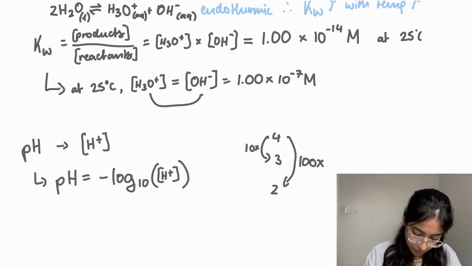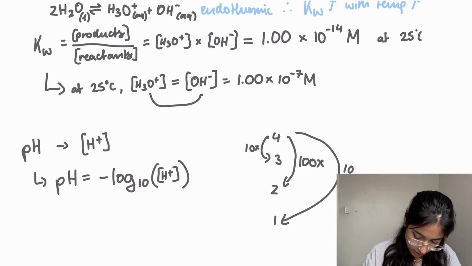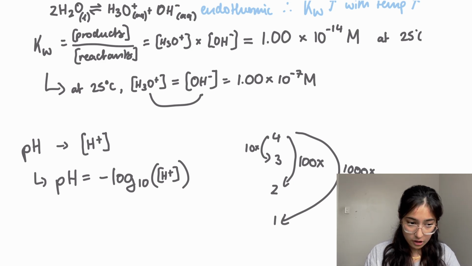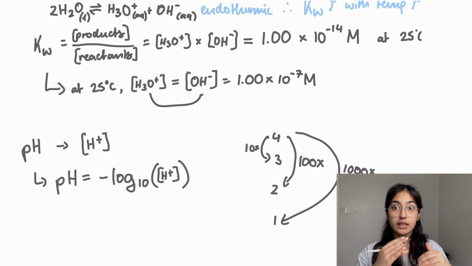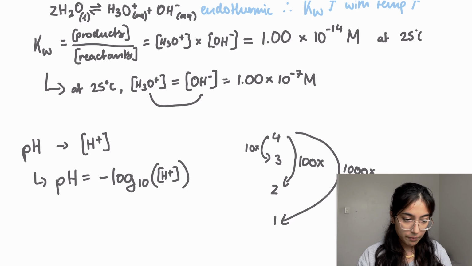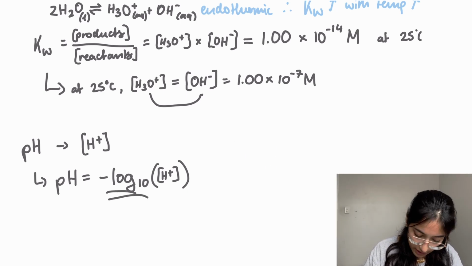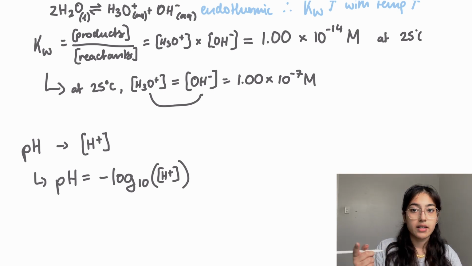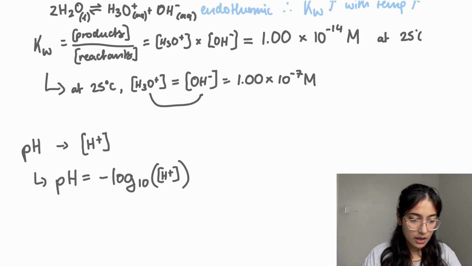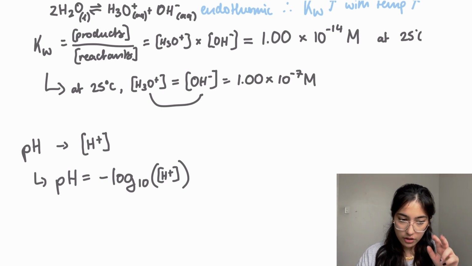So that's what we mean when we say it's a logarithmic scale: it's not just like it increases or decreases by the same amount each time. It's multiplied. So the further you go away from neutral, the more significantly different it gets each time as well. That's why we have log 10 here. That's kind of what that means, that every time you get 10 times more acidic or 10 times less acidic, whenever you go up or down 1 pH level.